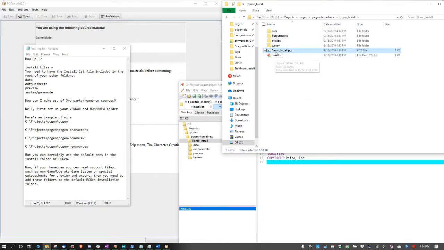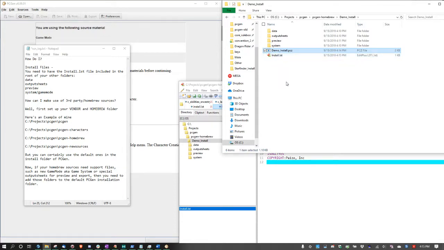Now, if you do that, everything that's in here will be part of this install, and you can share this with your tabletop group, and this will drop these folders correctly into their proper place. This is the recommended way if you're going to be doing this quite a lot. If your tabletop team is not as savvy, this is the preferred way.